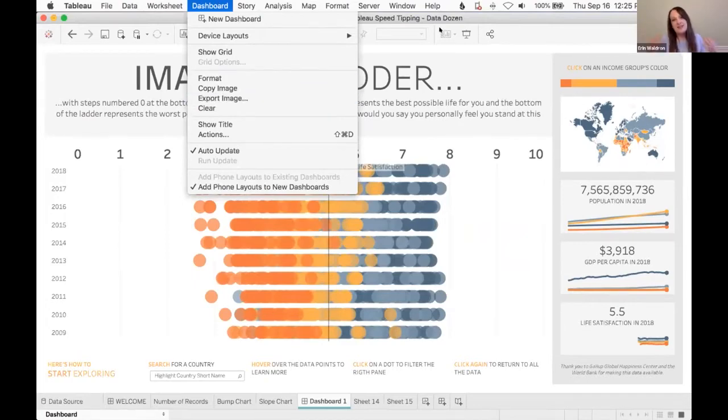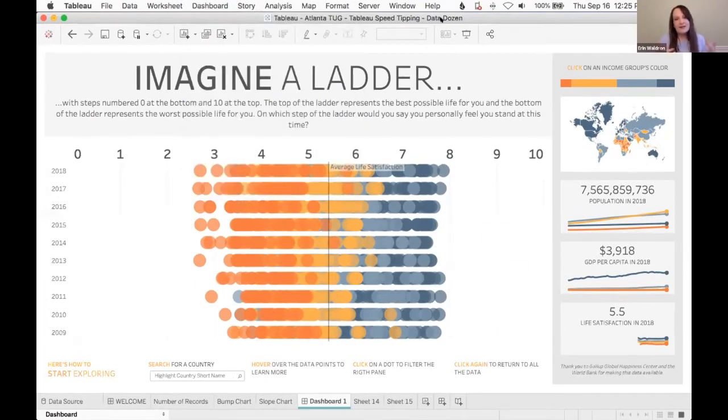I think this is a fantastic way to give colleagues, clients, a little sneak preview, something to drop in Slack or drop in an email attachment to give a little sneak preview of what you've built and try to entice people to log into Tableau server or actually open the workbook that you're emailing them. But people don't always have Tableau right there with them. They're not always moving slow enough to have that time. So exporting an image can be a great thing.